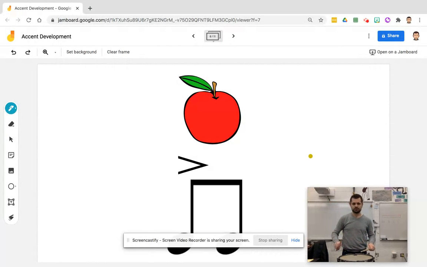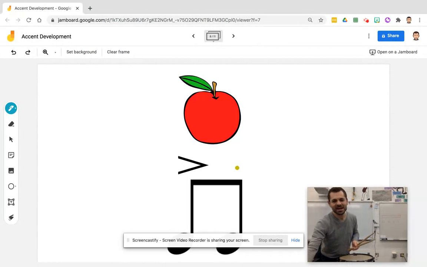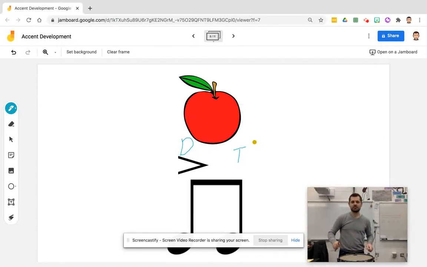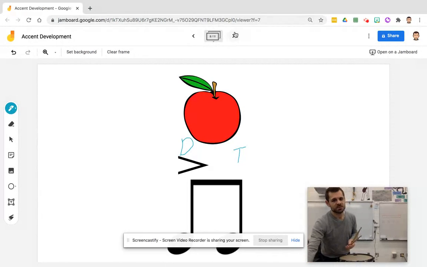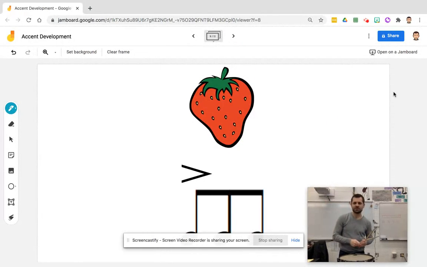Apple. Apple, apple, apple. Now, this is the same thing, except you got a downstroke. And the only reason I know it's a downstroke is because the next note is a tap. Okay? The type of stroke you do on a particular note has to do with what's coming next. So the downstroke is followed by a tap. Apple. See the downstroke where I'm squeezing the stick? Here's another example. Strawberry, strawberry.